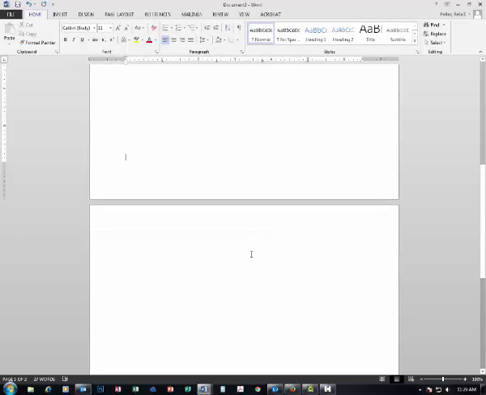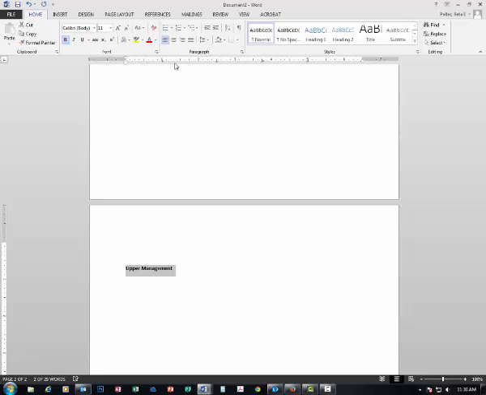So just choose enter. And once you're at the end, you want to press enter 3 times. So 1, 2, 3. Make sure you have it at the bottom of the page and then hit enter another 3 times. Now you're going to type Upper Management. Like the top of the T-shirts, it's going to be centered and bold. And again, we're going to want to take that alignment off, so we go back to left alignment and no bold. You can tell the bold is on when the B is highlighted, and whatever alignment is highlighted is what alignment is. So we need it to be not bold and left alignment.